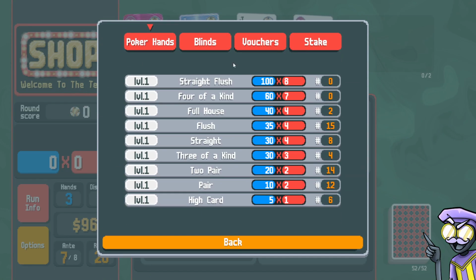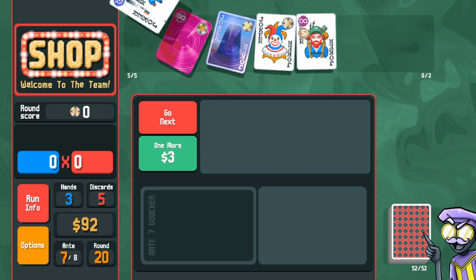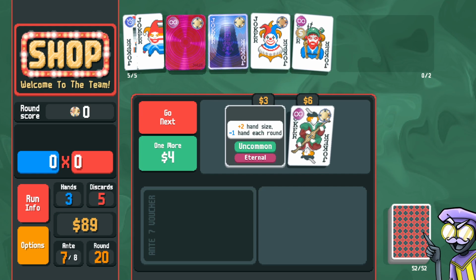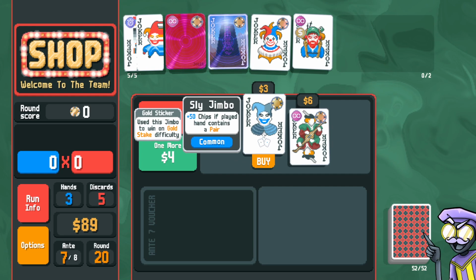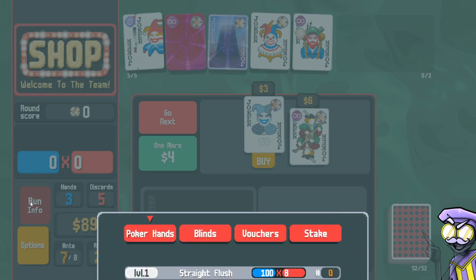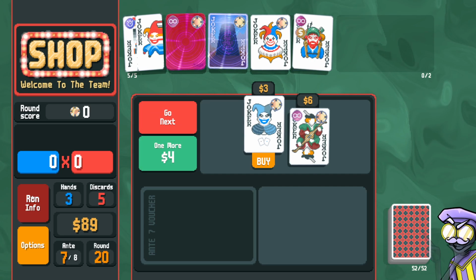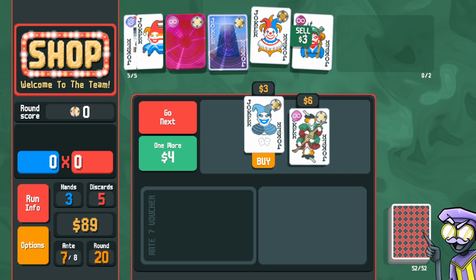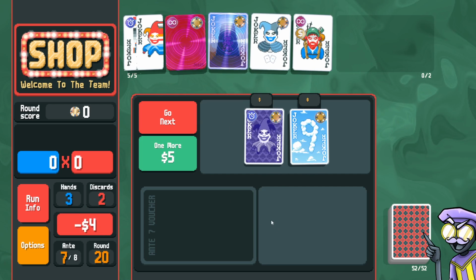We actually do need the extra hand if we are going to take on the wall. We can take the misprint here for a little bit extra plus molt. We could do some re-rolling. There's another Troubadour. Sly gives us more chips. That could be more points, if we are just playing these low level hands that don't have that many chips. We could, yeah, maybe instead of Andrew here, we take the Sly Joker and do a little bit more re-rolling.